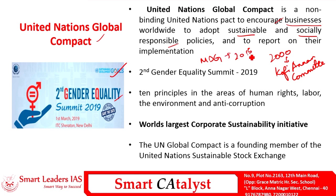Earlier, the UN Global Compact focused on the Millennium Development Goals; from 2015, the focus shifted to Sustainable Development Goals. It has 10 principles covering human rights, labor, environment, and anti-corruption. It is one of the world's largest corporate sustainability initiatives. The Gender Equality Summit aims at strengthening initiatives under SDG Number 5, which advocates for gender equality.